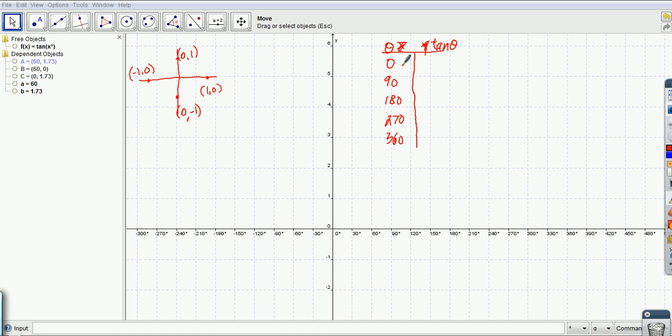All right, let's see what this is. Tangent at 0 degrees, talk to me. 0. What about 90 degrees? It's undefined, isn't it? So I'm not going to put anything there. It's not 0. All right, it's undefined, so I just put a blank there. That's the crazy thing about the tangent, all right, is that undefined. How in the world do you graph undefined, all right? Let's go 180. Tangent of 180? 0. Tangent of 270? Undefined. And back to 360 is the same thing as 0, so it's 0.